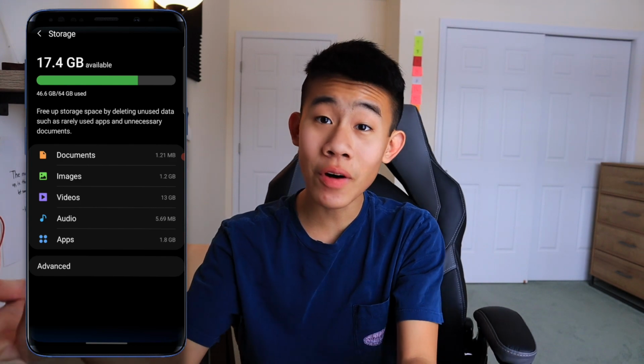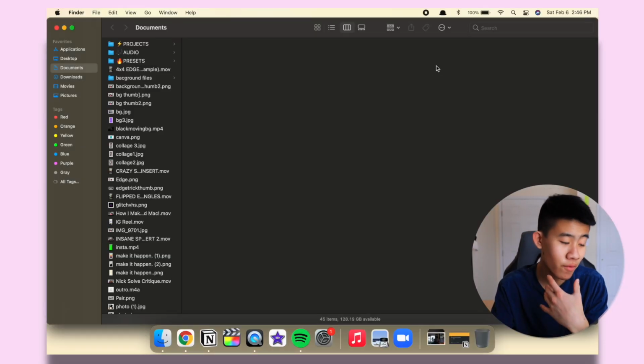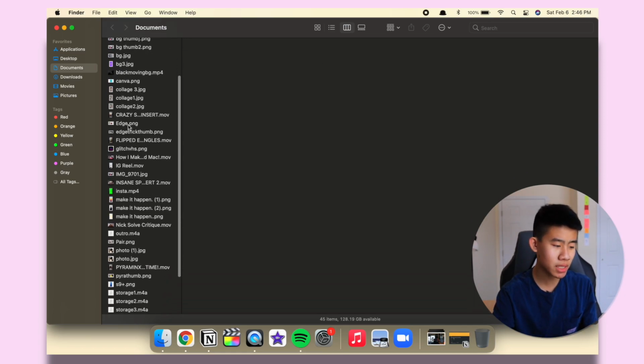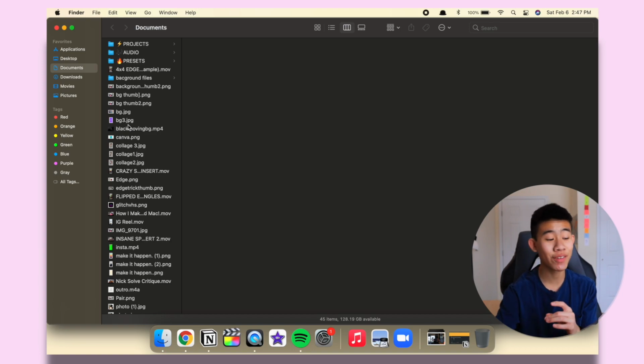All right, that is basically my phone here. Let's go into the computer. All right, so we're on the computer right now, and this is what my Finder looks like. As you can see, very, very messy in the documents folder here. I wasn't kidding when I told you I had a lot of stuff in it, so this is what it looks like. Okay, so we're gonna be thumbing through everything here and separating it into these files.